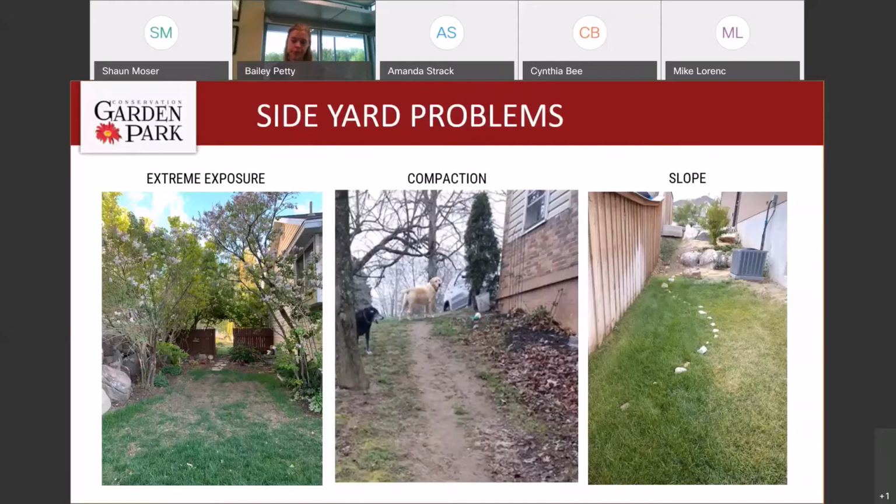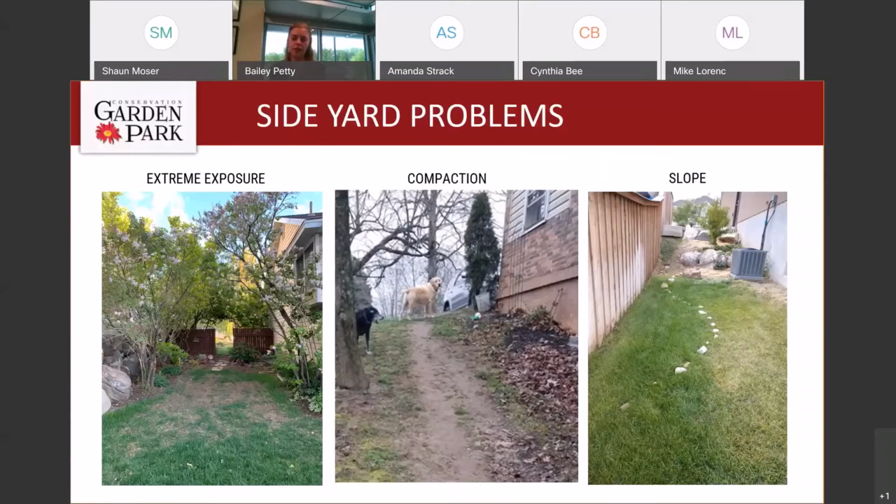And then also this area can get a lot of traffic and cause soil compaction. Dogs are one of the biggest causes of this. They always run in the same spot, and they create these little compaction trails. Or if your family's always walking in the same spot, this can happen. And grass doesn't like to grow there.